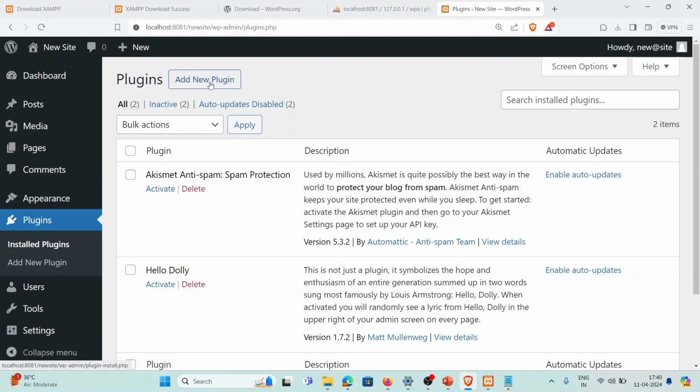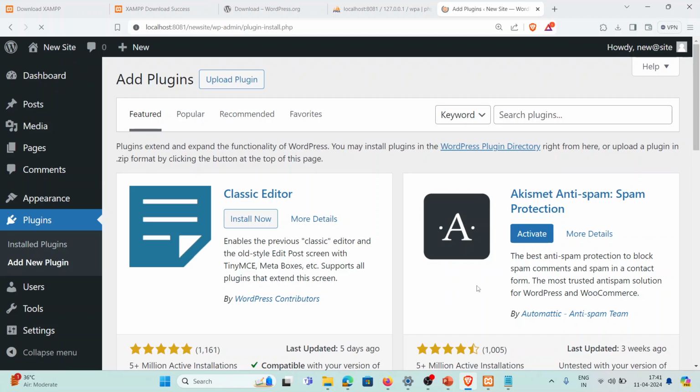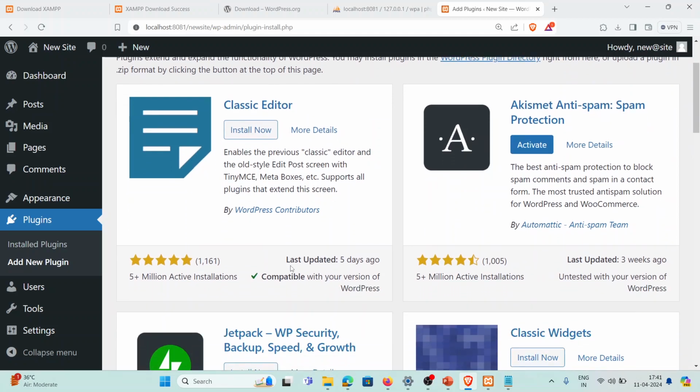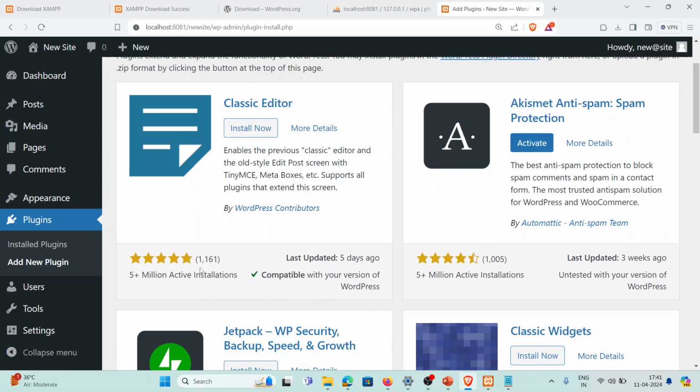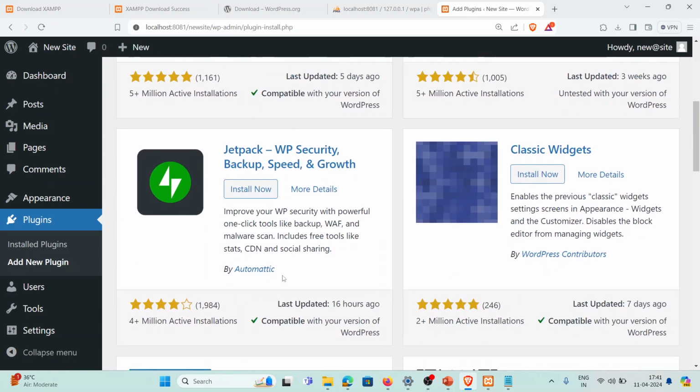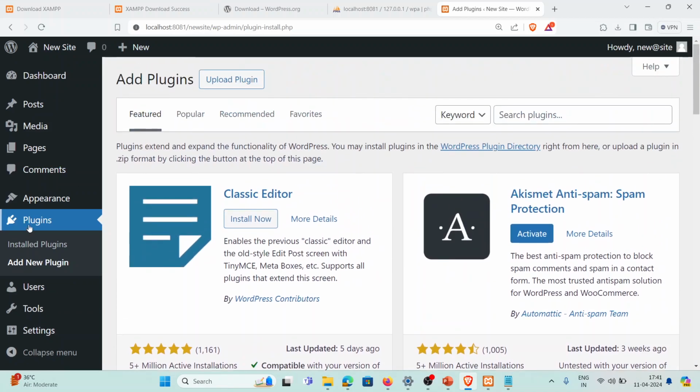If we want to add any kind of plugin, just click on add new plugin. Now it is going to show the plugins which are tested and which have the authority from WordPress to be installed on your website.